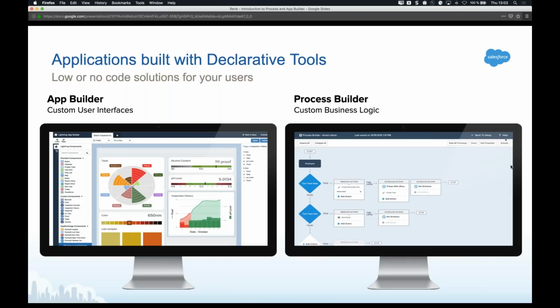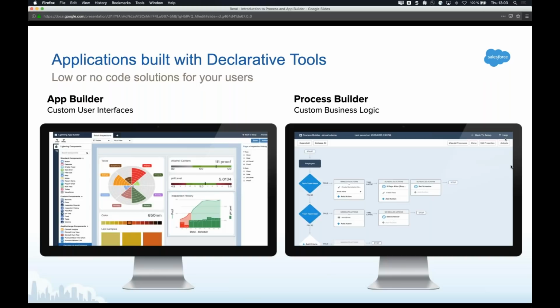Personally, as a developer, I have a strong history in customizing many different systems. It was always, I wouldn't say impossible, but it wasn't really easy to customize, because you have to write an application, you have to deploy that, someone has to check that, you want to change the user interface, you update that, you deploy that again, someone has to check that. And with App Builder on the Lightning platform, you actually get the capability to customize the user interface without coding, which I think as a developer is pretty neat, as I can really focus on the important part of crafting sophisticated applications. The same is true for Process Builder.